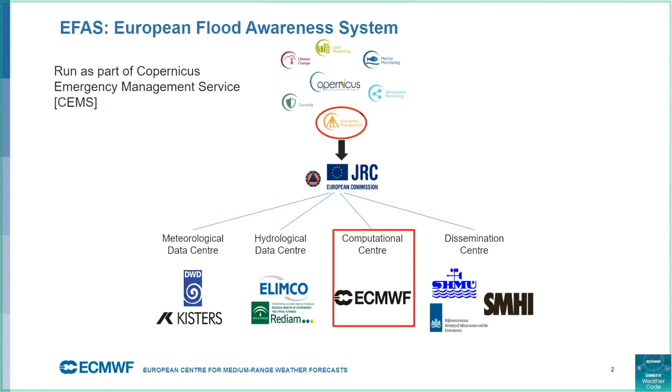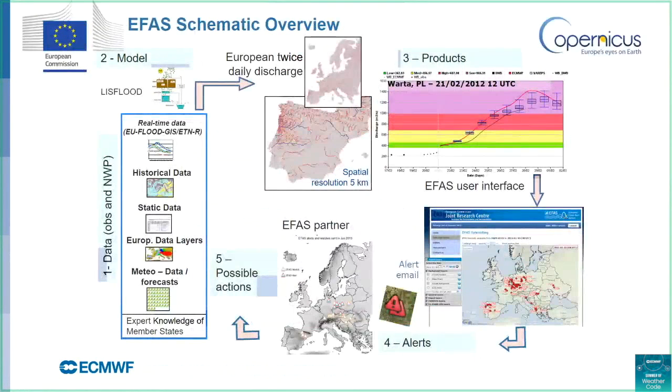So this is just basically a very quick summary of that. On the far left-hand side is basically weather models that are input into a river model, which produces river discharge forecasts twice a day at 00 and 12:00, and then they're used to highlight on the bottom right where may flood, and from that we can issue flood notifications to partners. Which is done by our dissemination centres who are in Sweden and Slovakia and the Netherlands.